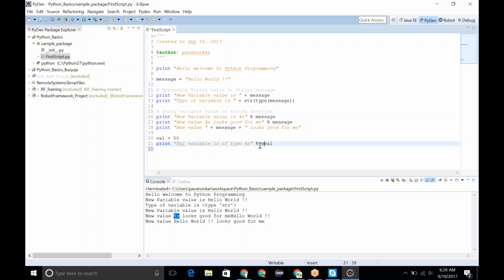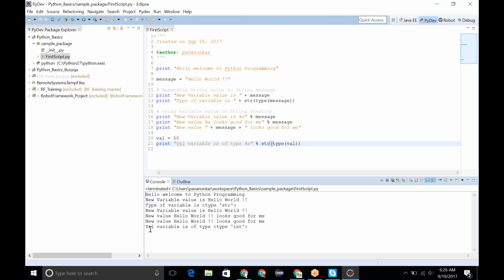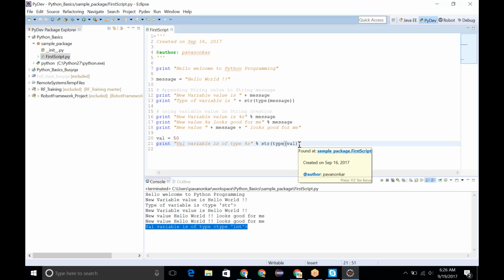Okay. So what is this? The val variable is of type int, right?